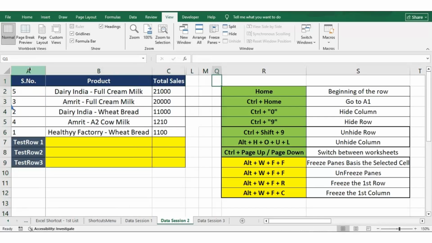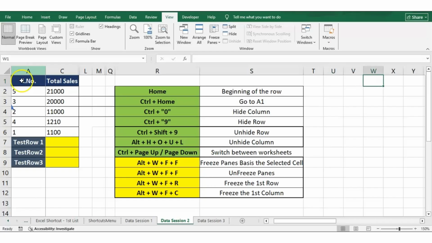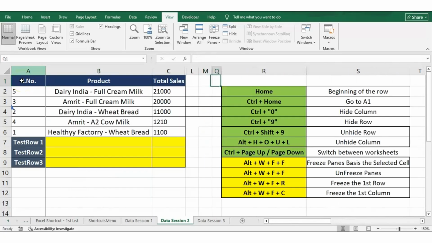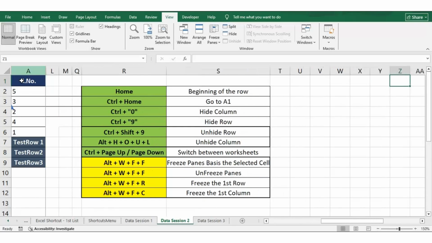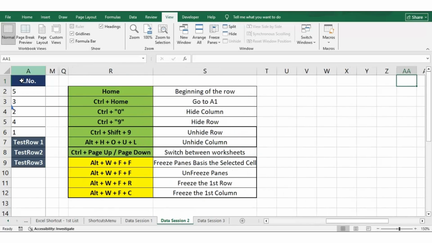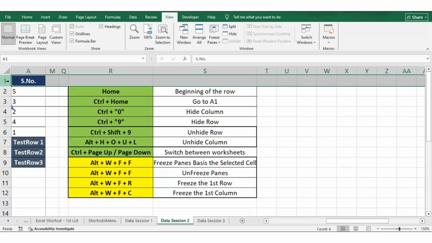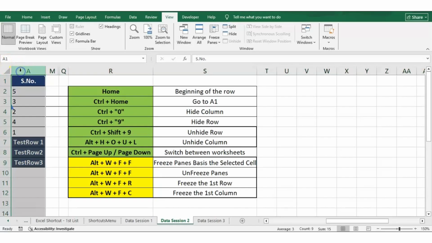So if I start moving towards the right, I can see that all the columns are moving, but column A is static and it is fixed for all the data that we have. So Alt W plus F plus R is used to freeze the first row, which is this row, and Alt W plus F plus C is used to freeze the first column, which is this one.